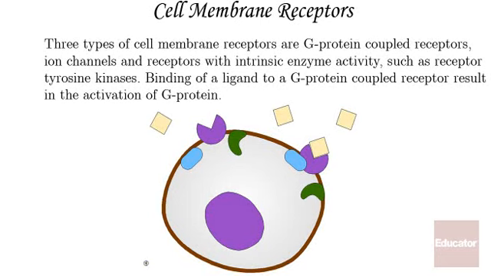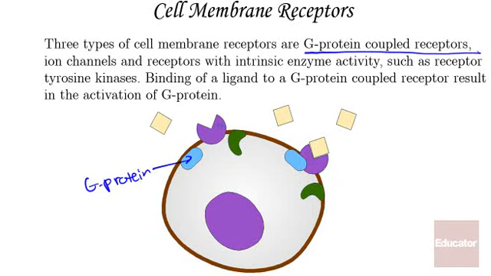To talk about the reception phase, we need to focus on the different types of receptors. There are three major types that you should be familiar with: G-protein coupled receptors, ion channels, and receptors with intrinsic enzyme activity, such as receptor tyrosine kinases. We're going to talk in this slide about G-protein coupled receptors. So again, three major types you should know. The first is G-protein coupled receptors, and these get their name from the fact that they closely work with a protein called G-protein. So in blue, this is G-protein.